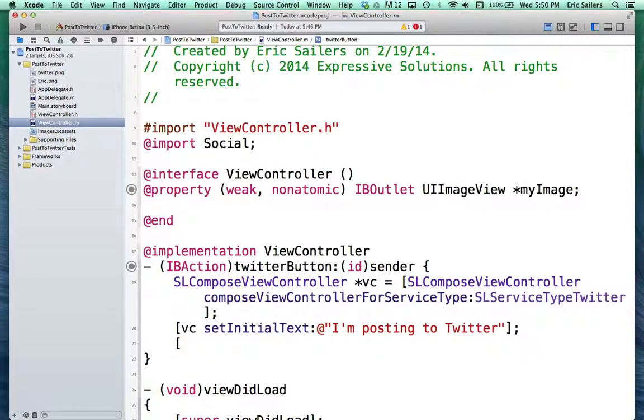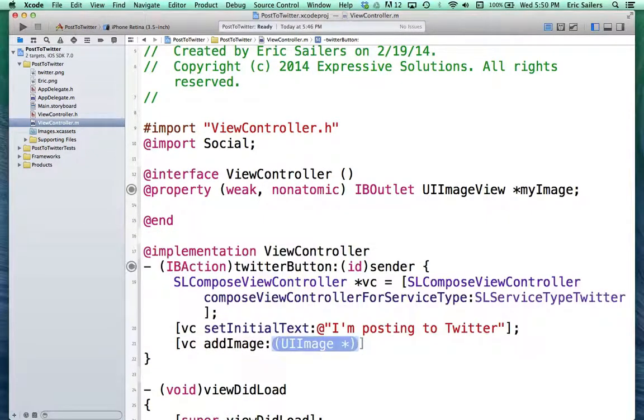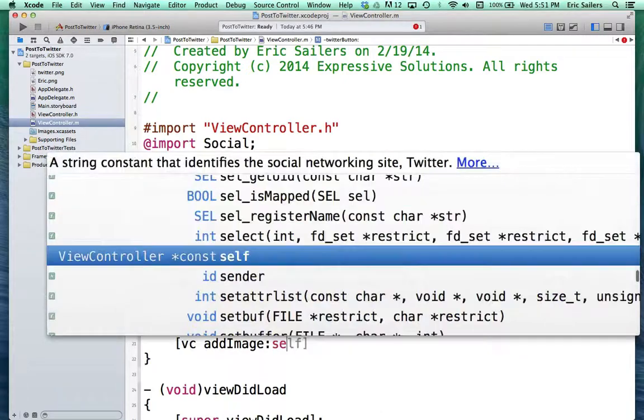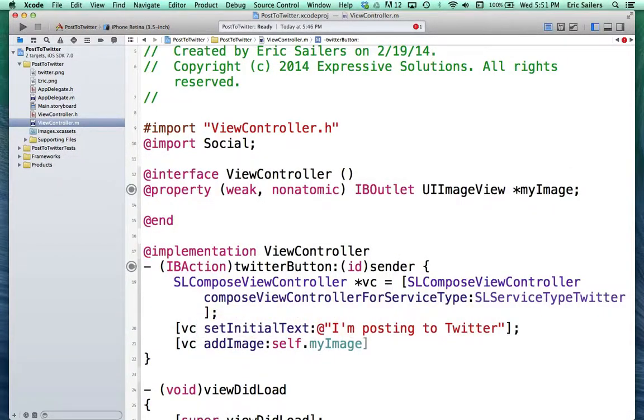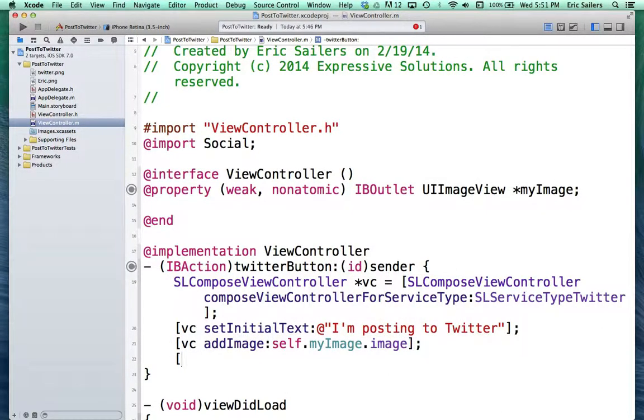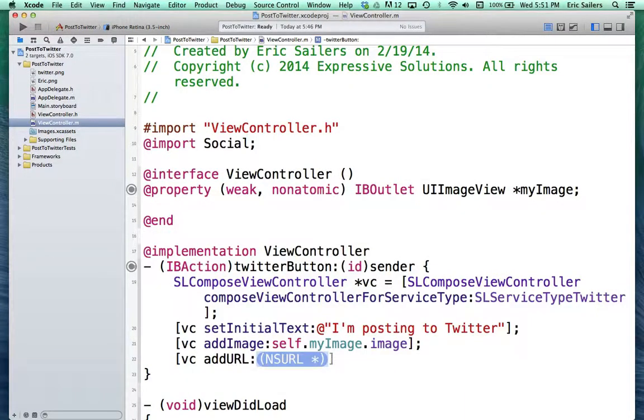Then I want to add an image. So we'll get access to our image view by typing self.myimage.image. And then I'm going to add a URL.